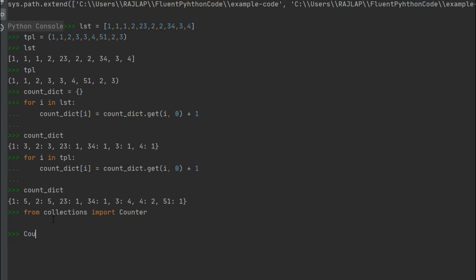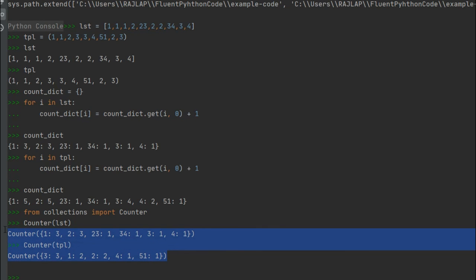If I say Counter of my list, and Counter of my tuple, here it is. You can see easily that for a list I can find out the number of occurrences of each element by the collections.Counter class. Here 1 occurred 3 times, 2 occurred 3 times, 23, 34, and so on. So this is a simple way.